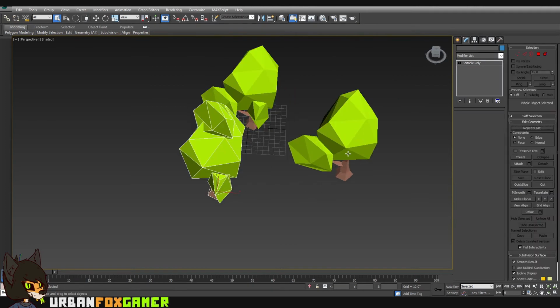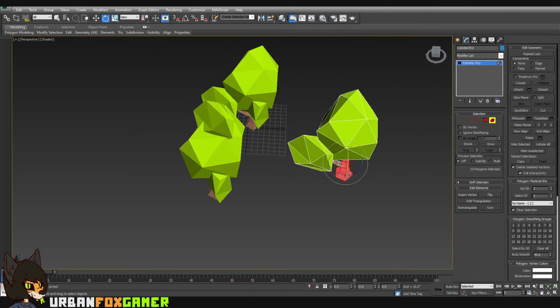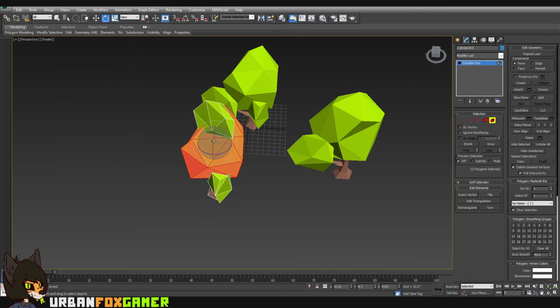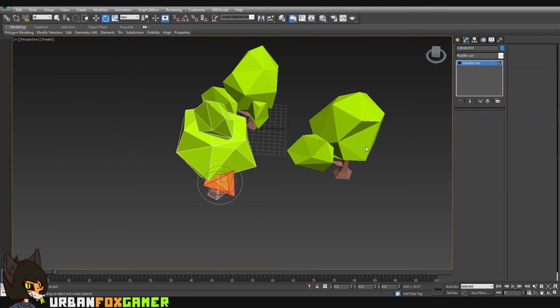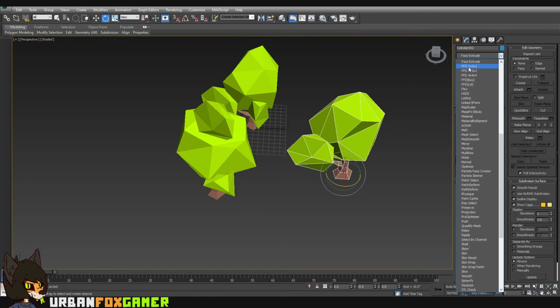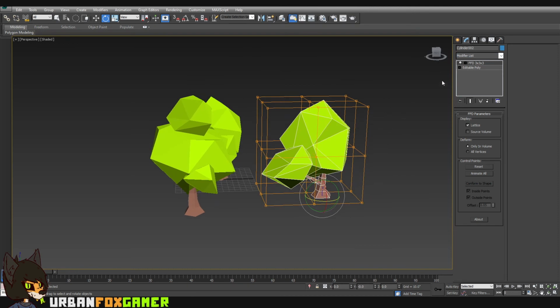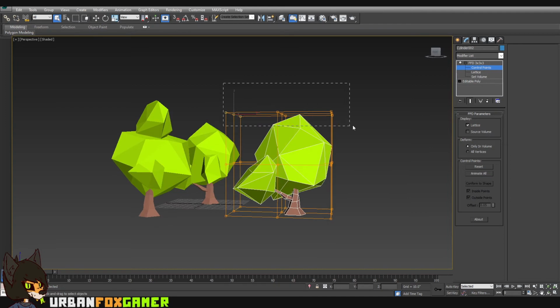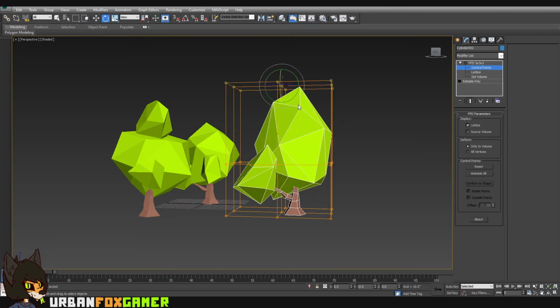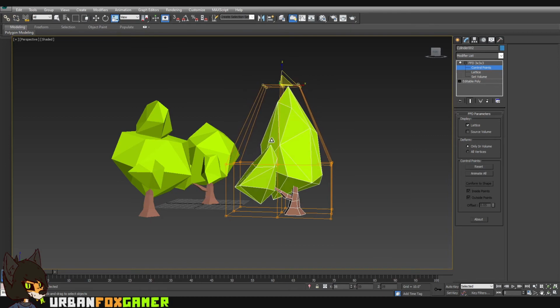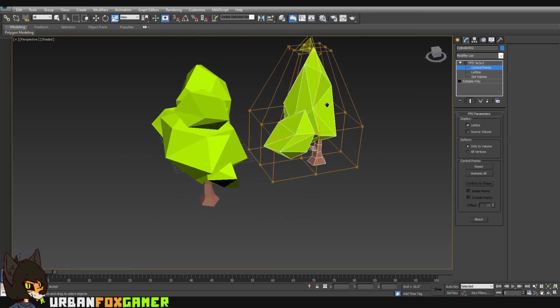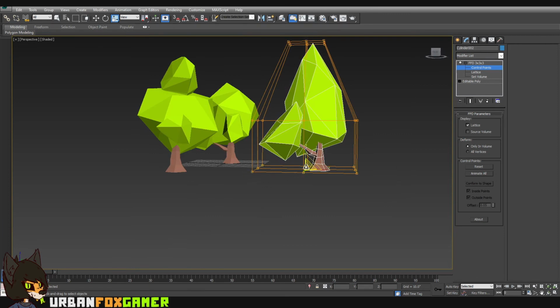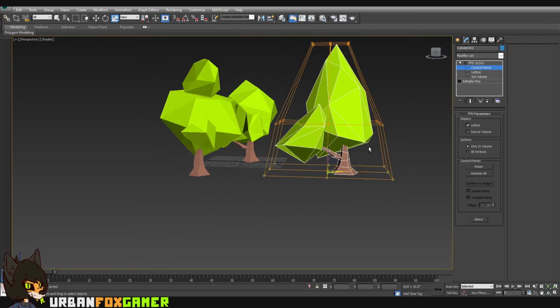Now to add more variation to it, I'm going to do a little bit of rotation here, probably rotation here, here. Same goes with this one. I'm going to do a rotation here and here. Now more variation, we are going to use FFT, like that again. Now this one, same principle, control points. We're going to select these. I'm going to pull it up. We make it thinner here, like so. Probably wider at the bottom. So there's that. That's variation 1.